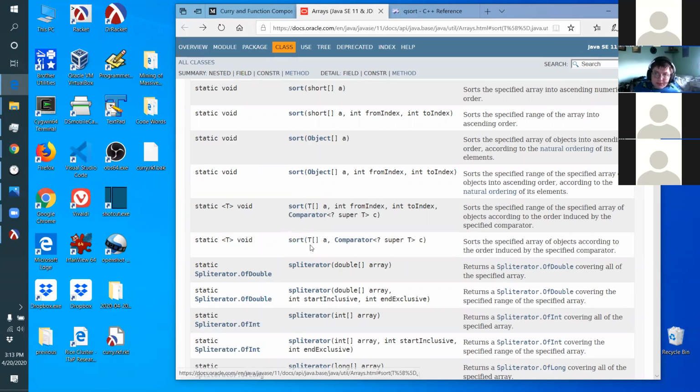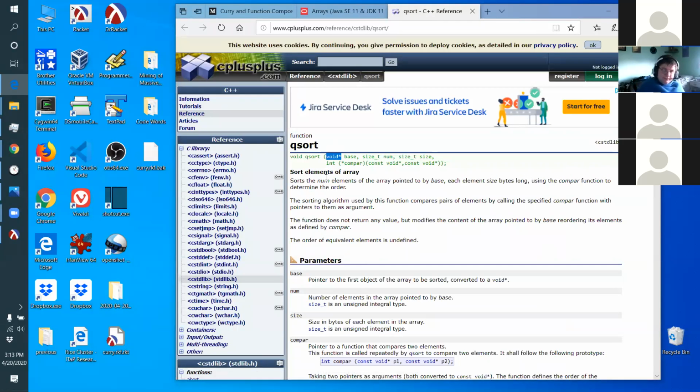It's not this kind of generic in Java, it's this kind, where they said, let's sort an array of objects. But then you also give it a comparator function. There's a function pointer. It's the thing that knows how to compare two items from the array. Notice that a comparator takes in two pointers, but they're pointers to void. It takes in two things from the array and tells you which one of them is larger.